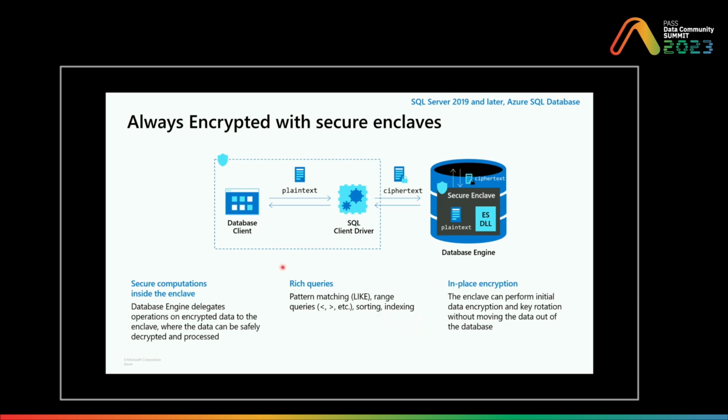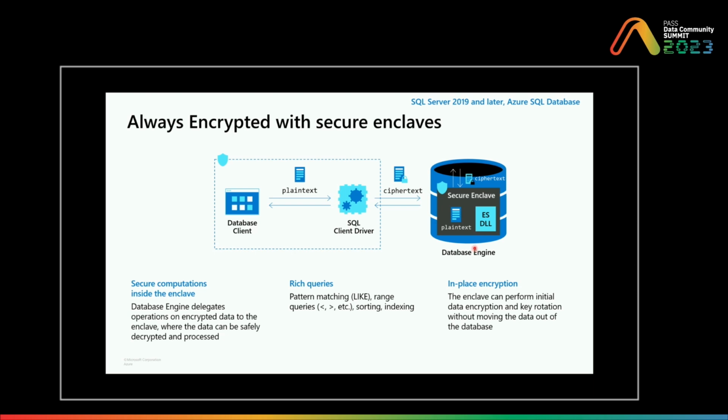Now, the principle is exactly the same, so you still have your application here, but now, on top of that, you also have a secure enclave. And what is a secure enclave? You should consider it as a black box of memory where nobody actually has access. Yeah? So what happens is the database engine is going to delegate operations on encrypted data to the enclave, which means that it can be decrypted in a secure way in the enclave, since nobody actually has access to that enclave, right?